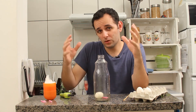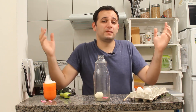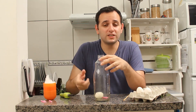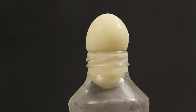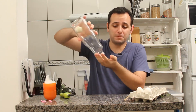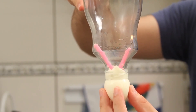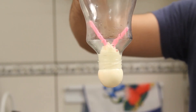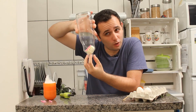The flame inside goes out, the air cools, and the air inside loses pressure. Then the atmospheric pressure becomes much stronger than the pressure inside the bottle. So because of this pressure difference, the egg is pushed into the bottle. This also happens when you turn the bottle upside down and light the wick — the pressure outside also pushes from bottom to top, because it pushes in all directions. In fact, this pressure is much stronger than the weight of the egg, which causes the egg to go into the bottle.